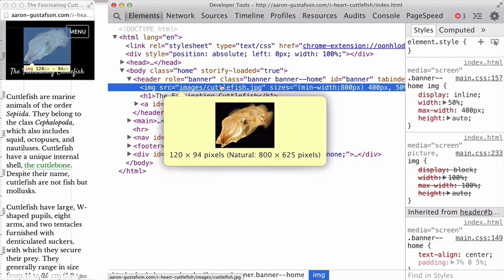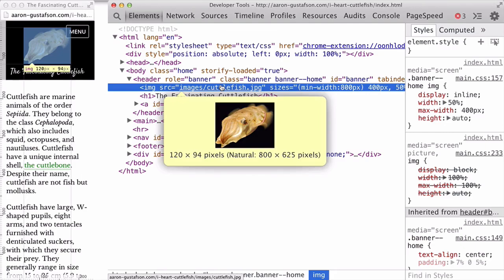If you mouse over it, you can see that the natural size is 800 by 625, but it's only being displayed at 120 by 94. The reason that it's using this higher resolution image is that I'm capturing this on a Retina MacBook Pro. The higher resolution screen is recognized by the browser and it swaps in the most appropriate image given the context.